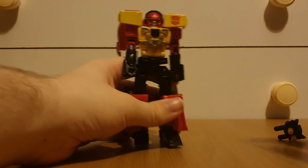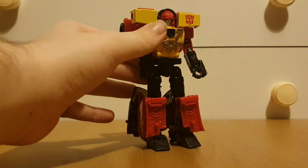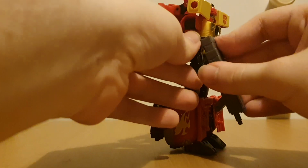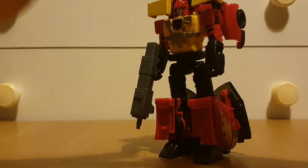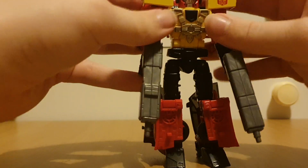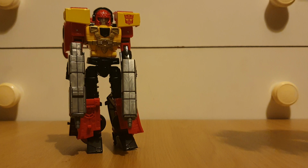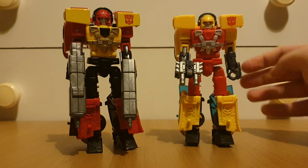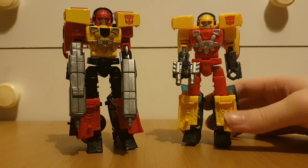Let's move on to comparisons. I'll just give him the other two guns for this. And now the shoulders are coming untabbed. So here he is with the standard retail Hotshot. So you can see how these two look. Of course, he started out the show with these colors, and then when Unicorn got involved, he got these colors. So, yeah.